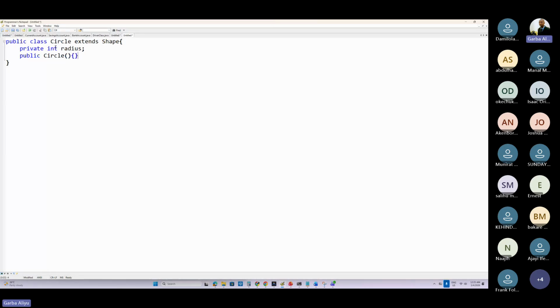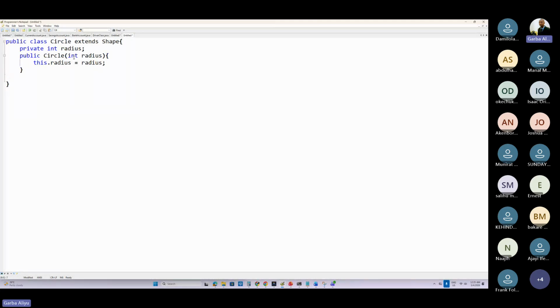Then I can have the radius as the parameter, so int radius. I can come here and initialize this.radius equals radius.